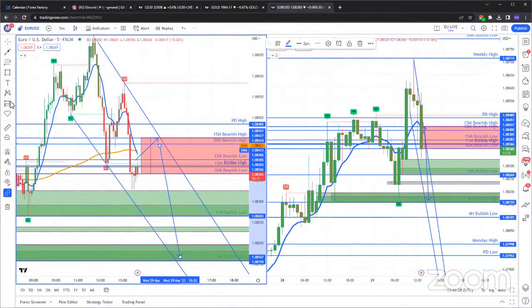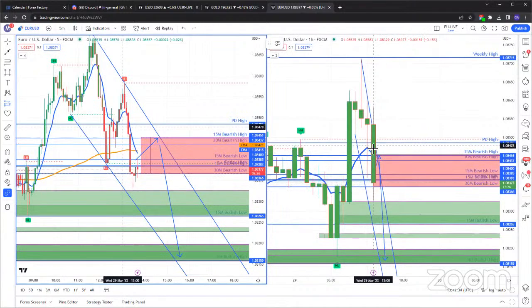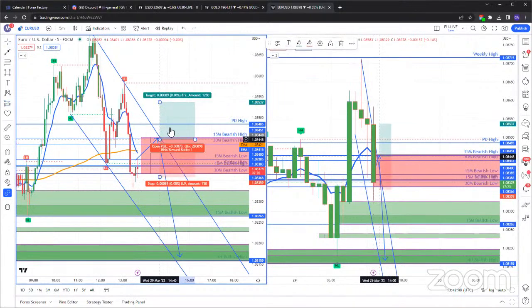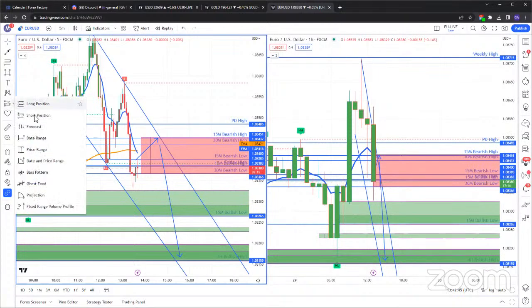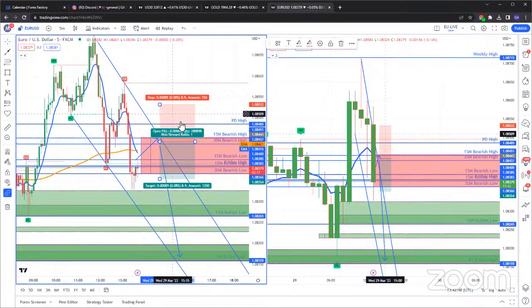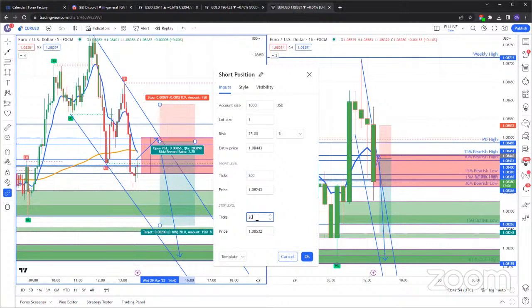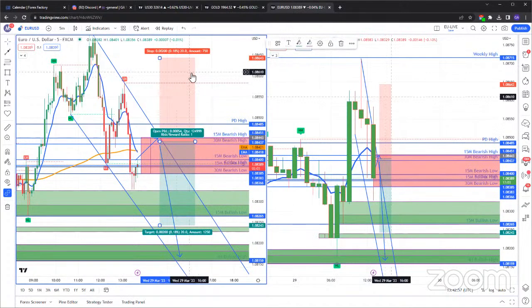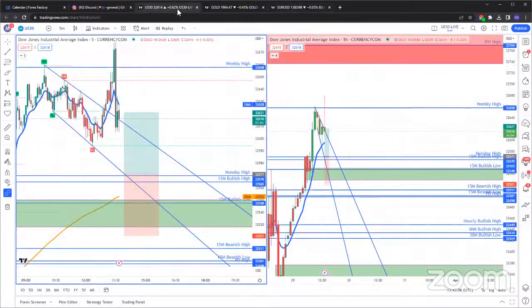So for EU, we need this hourly candle to close. This hourly candle is about to close in about 18 minutes, and a lot can happen in 18 minutes. But my sell on EU will be there. I don't see any sell on gold. So again, 20 pips TP, 20 pips stop loss. All right, so that's what I'm waiting on for EU. However, this hourly candle has to close. So when we get to 10 a.m., somebody remind me that it's 10 a.m. in case I forget.